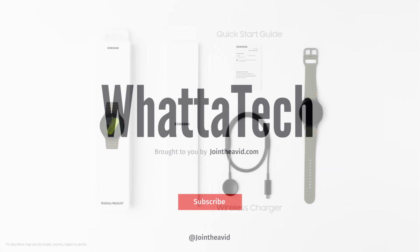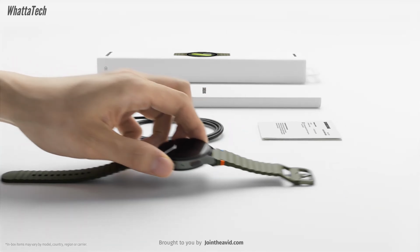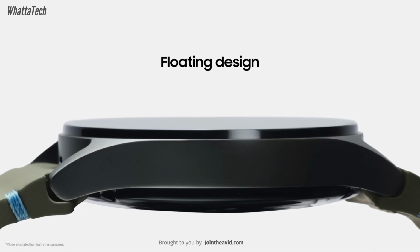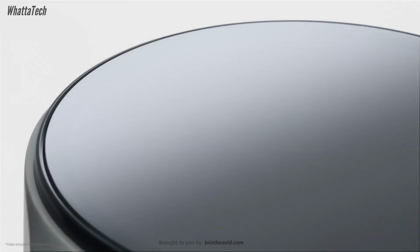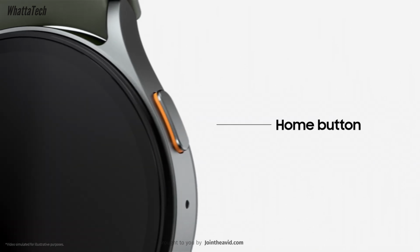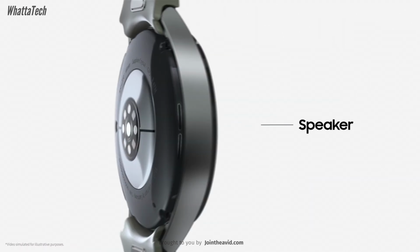So Samsung has finally launched the Galaxy Watch 7 and it comes with a lot of changes, but it also does come with ratings like IP68, 5 ATM and military standard 810H rating. And what does that mean? Can you go swim with it? Can you go diving with it?